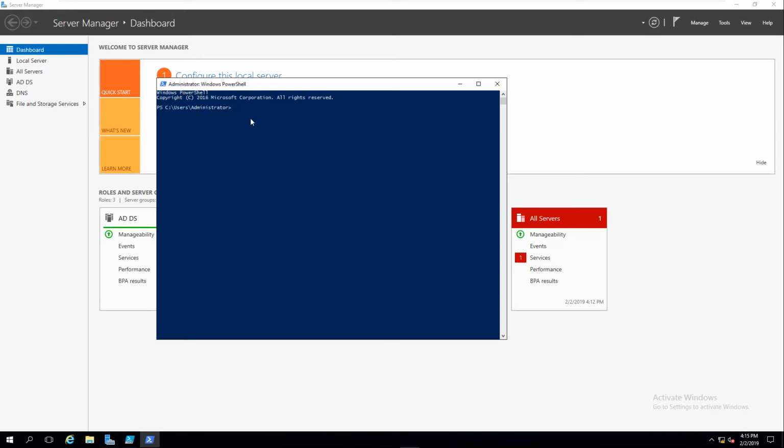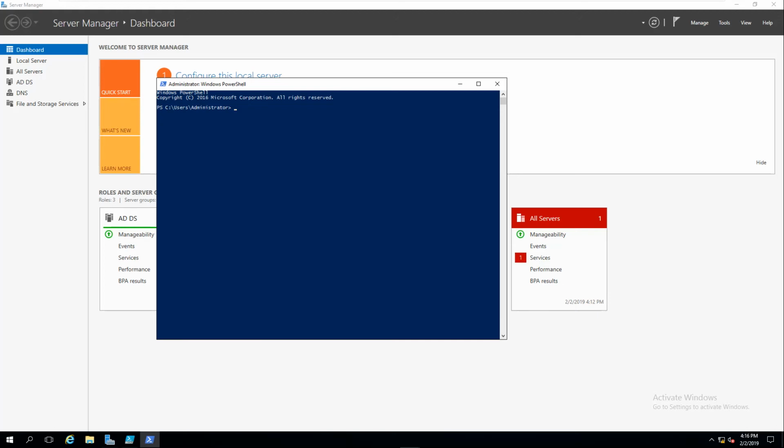So there are four steps to activating the Active Directory recycle bin. Step one is raise the forest functional level to the newest one, preferably 2012. But if you're running older servers like 2008, you just have to do 2008 R2. Then step two, enable the recycle bin. Then from there, you create your users and organizational units, and when you delete one, you can restore the object. So let's start.